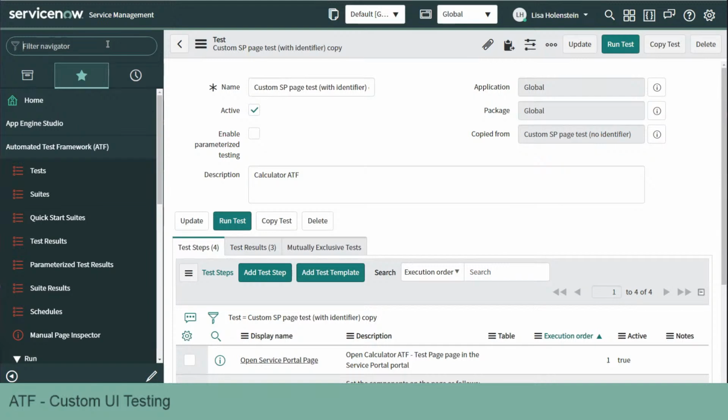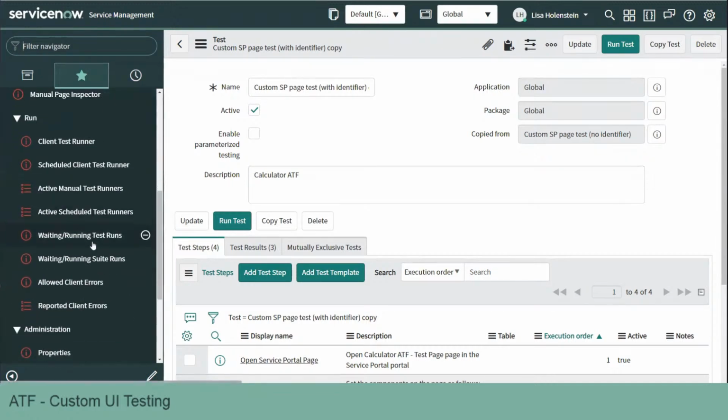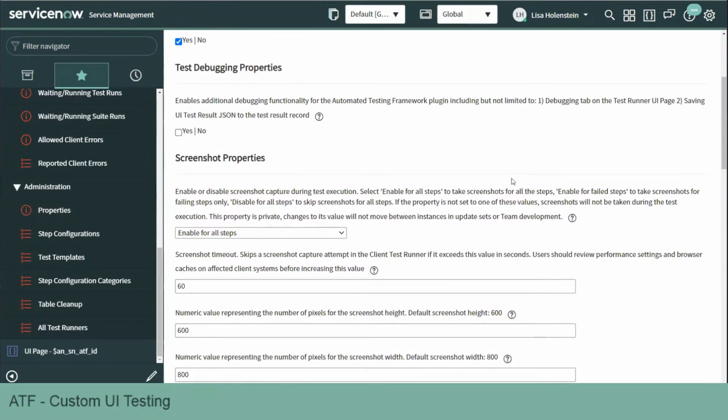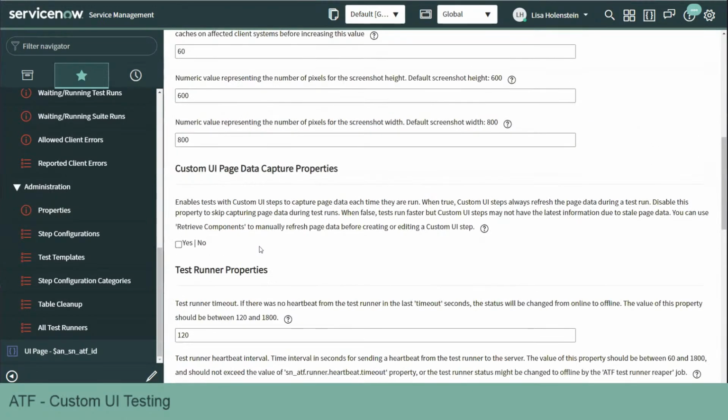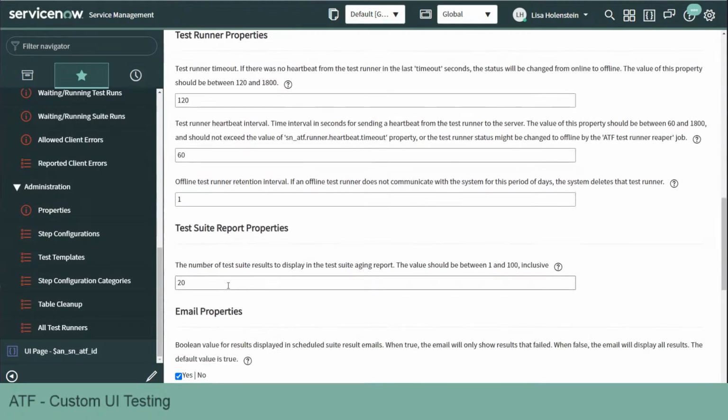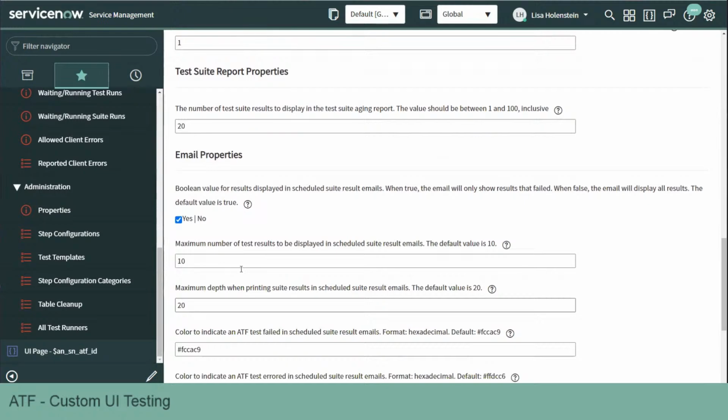Ooh, and then the next question is a good one. Saving test results in the instance. Do we have something coming out for that? I can't remember. So for the test results in general, I think there might be some admin configuration on how long those stay in your instance. It's probably somewhere in the properties for the test retention on how long they stay there.